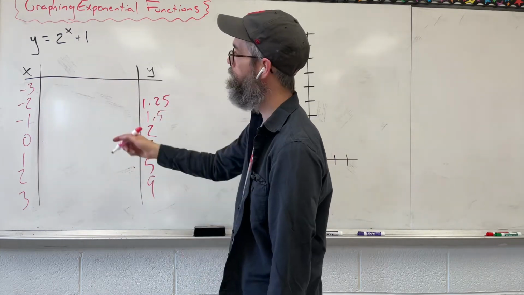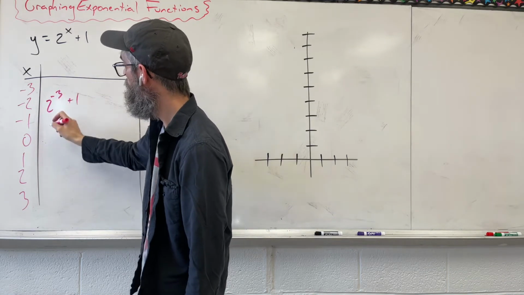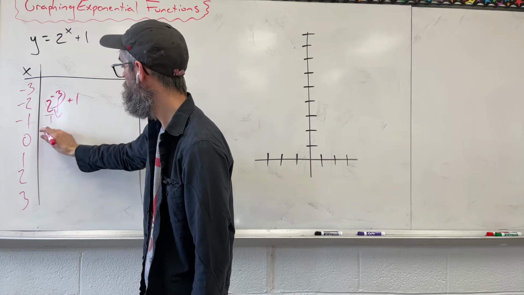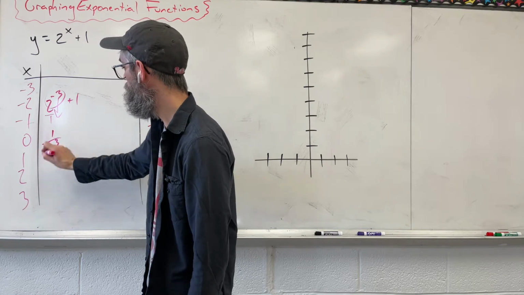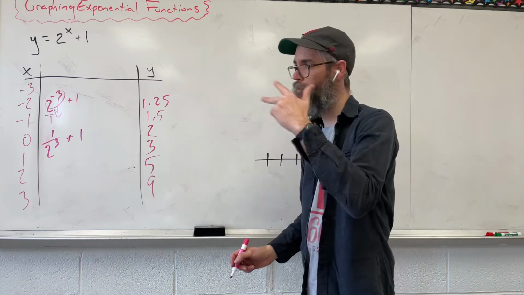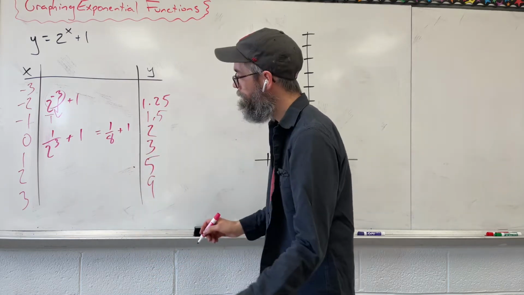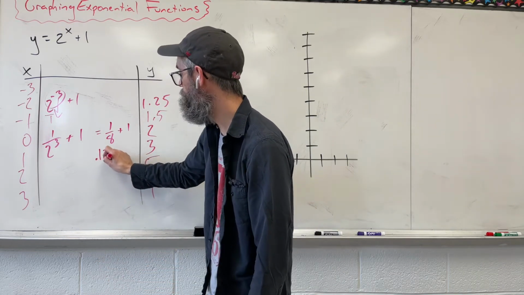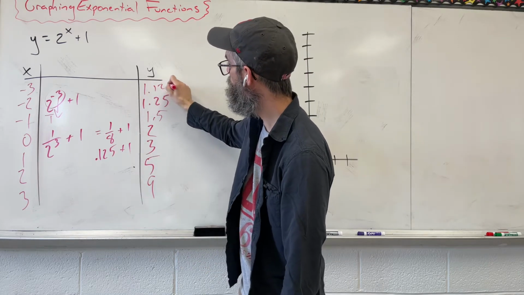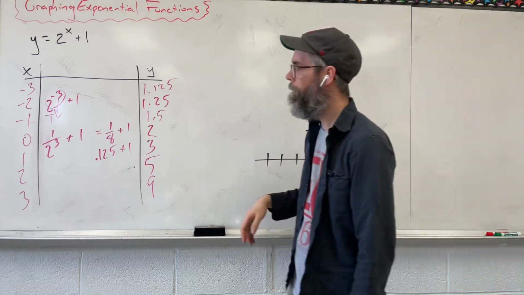Let's do it one more time. We'll do it with that -3. So we're going to say 2 to the -3 power plus 1. I want to turn that to a fraction, move that down. So we're going to get 1 over 2 to the +3 plus 1. Now you're saying 2 times 2 times 2, which would be 8. So this is really saying 1 over 8 plus 1, which if you turn that to a decimal, it's 0.125 plus 1. And add them up, you get 1.125.